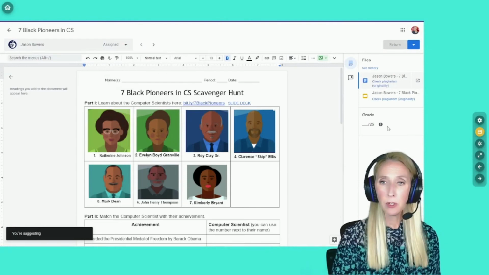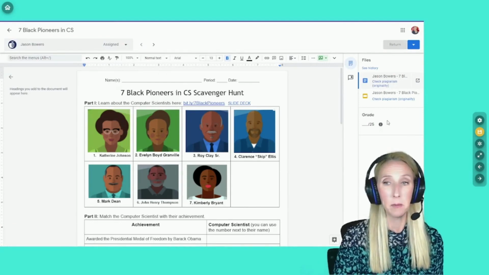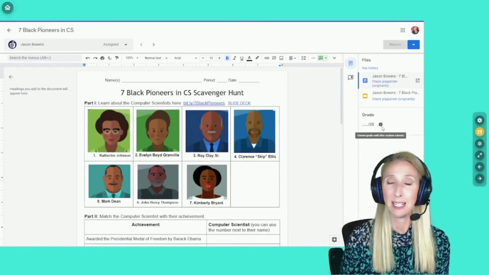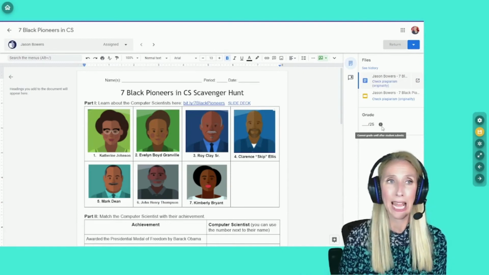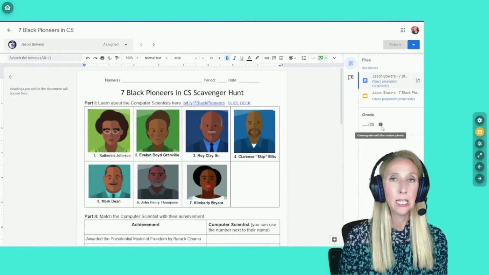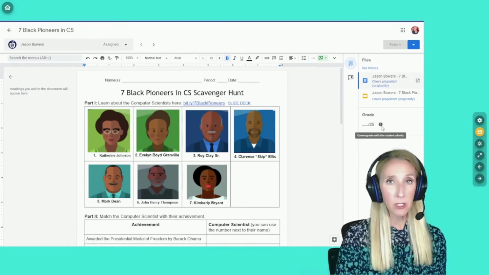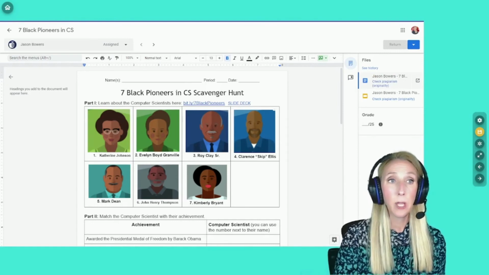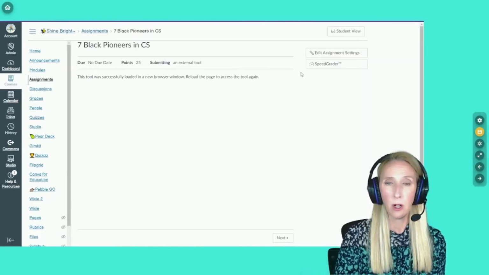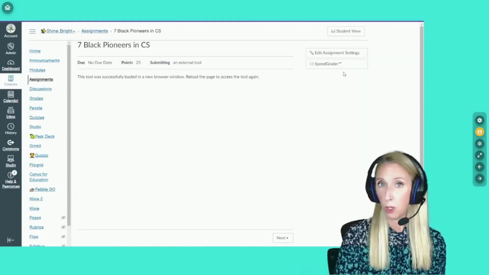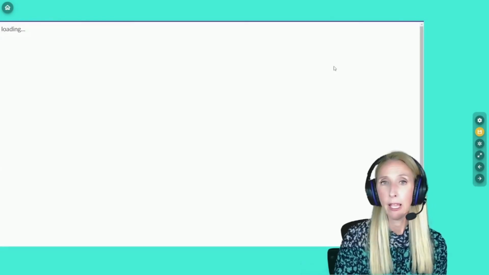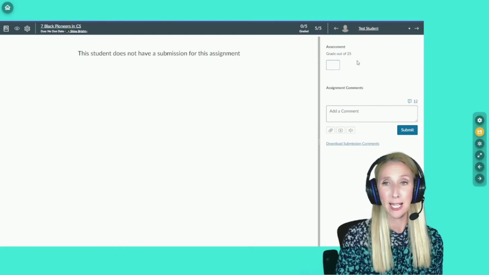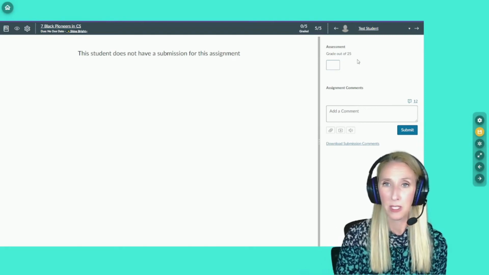Now you'll notice over here that this student didn't submit their assignment, and therefore the I indicates that I cannot grade it because a student hasn't submitted it. Now, if you're ready to grade this, the student just forgot to submit it, you can still go back over here to your SpeedGrader, and from SpeedGrader you can come over here and grade and give him the points over here.